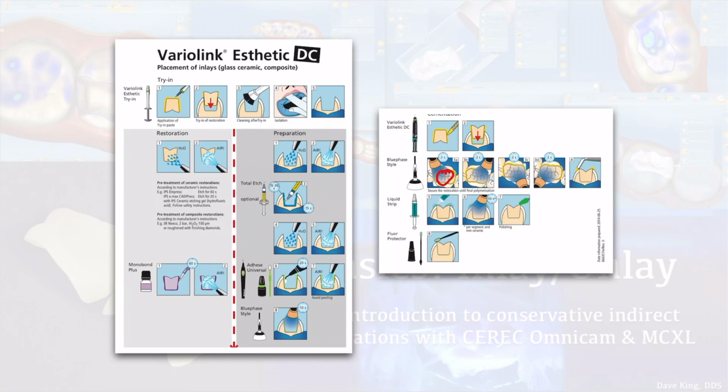Then I'm going to cure it for a couple of seconds. And then I'm going to do the 2 second, 2 second, 2 second, 2 second on each corner. Then, since Verilink Aesthetic has such a really long gel phase, you can peel it off, kind of like Fuji that's half set. Peel it off. Then you can use your liquid strip if you use it to avoid the oxygen inhibited layer. Then cure the rest of the restoration. Then polish it and adjust it. And if you want to use a protectant afterward, that's great.